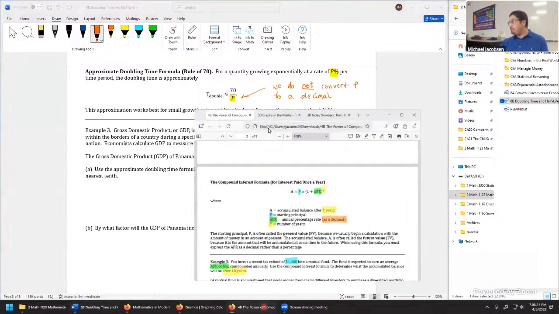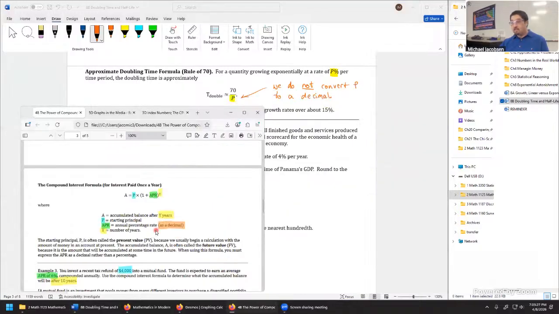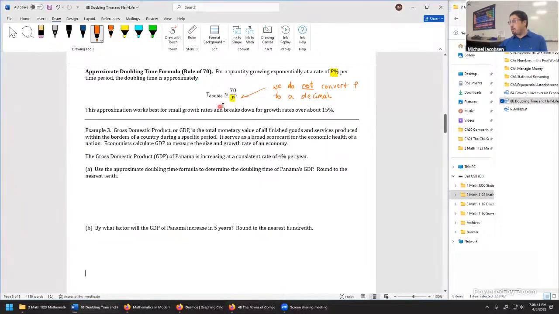On just about every time we did a computational formula using an APR, which was a percentage, we always took the percentage, wrote it in as a decimal. In fact, in the last unit, 8A, that's what we were doing with the percentages. But if we're using this rule of 70 to find the approximate doubling time, this is the rare exception where we don't convert back to a decimal. Again, it feels really weird. It kind of goes against our training for this entire semester. So we'll make a big deal out of that every time we use the rule of 70.